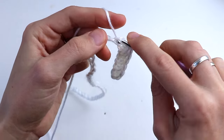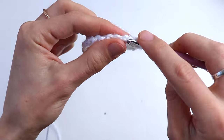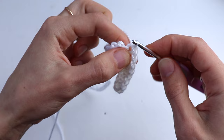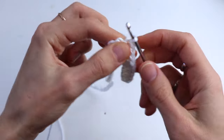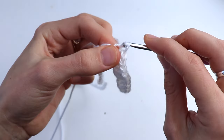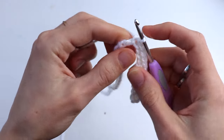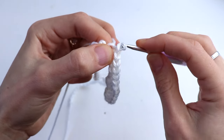And now make slip stitch 6 times. 1, 2, 3, 4, 5 and 6.